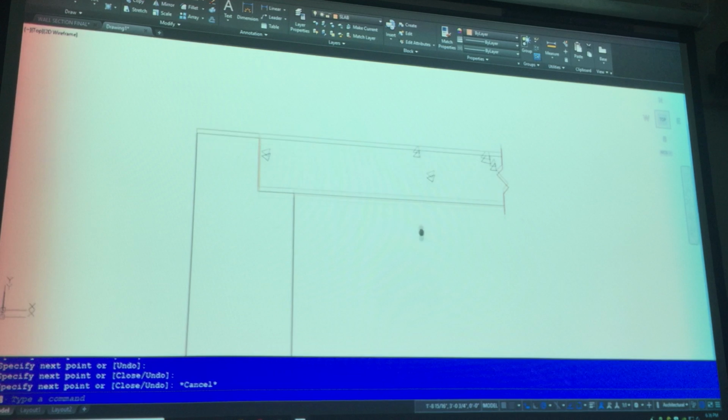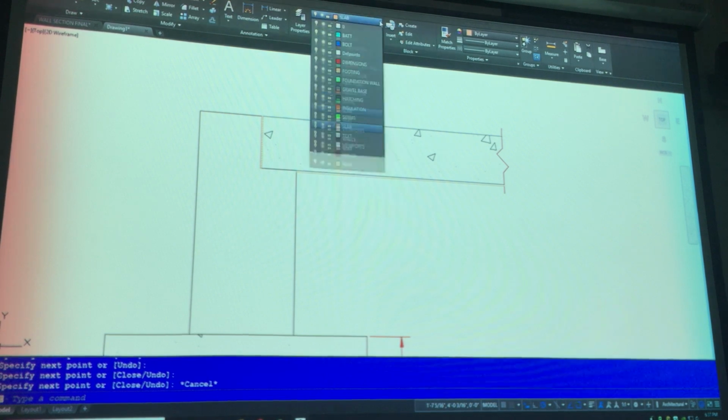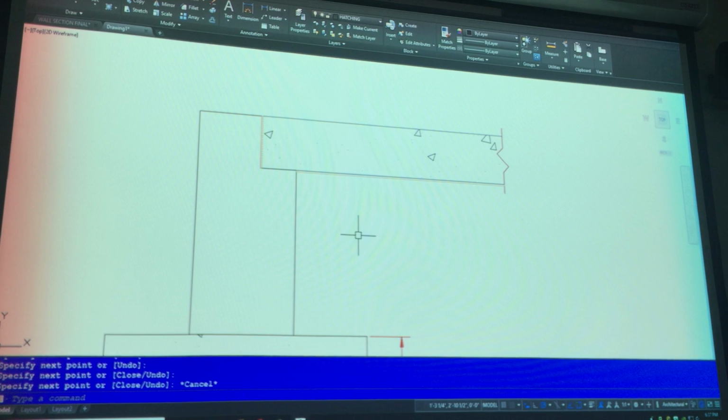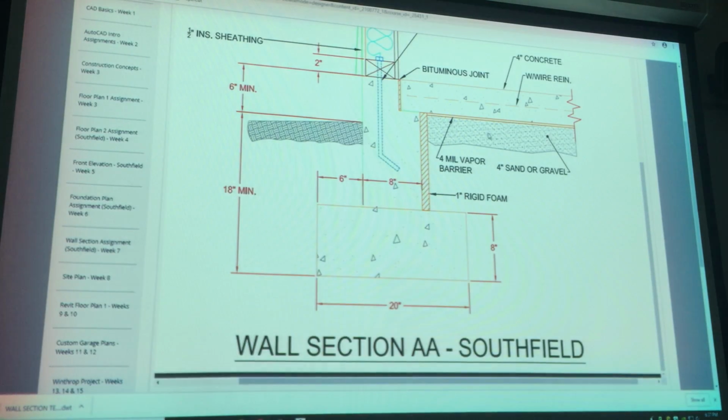Now, what I would do there is that doesn't have any hatching on it, so I just leave that alone. Now the next thing, this is where you can really use some of the cool stuff of a polyline. If I go to hatching right here, I want to make this section. You'll notice that it's got kind of a broken line down here, just kind of a random line. But I want to have that same kind of look, and the same thing for over here. So polyline is the best way to go about doing that.